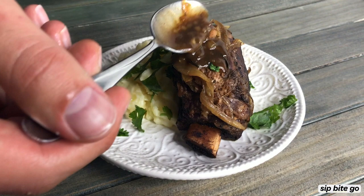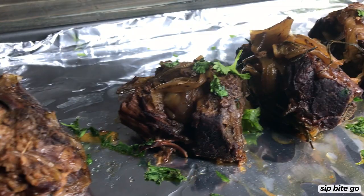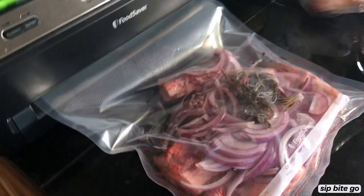You are going to love this cooking demonstration for short ribs cooked sous vide style. Sous vide short ribs are deliciously tender and juicy. These ones are made in a red wine sauce. There's plenty of garlic, rosemary, and sauteed onions. So there's plenty to love about this particular sous vide short rib recipe.